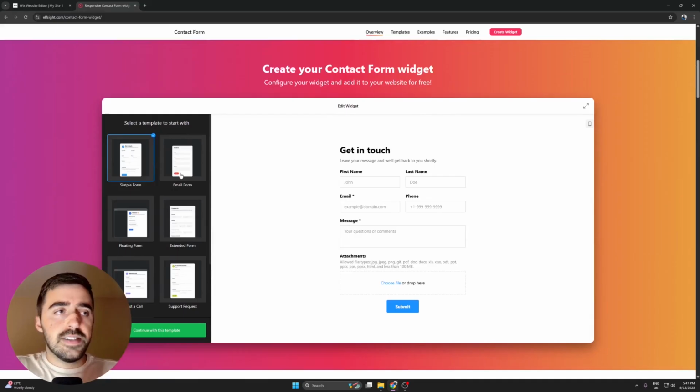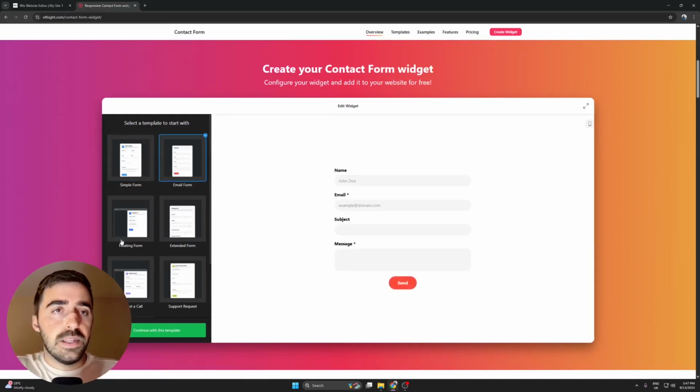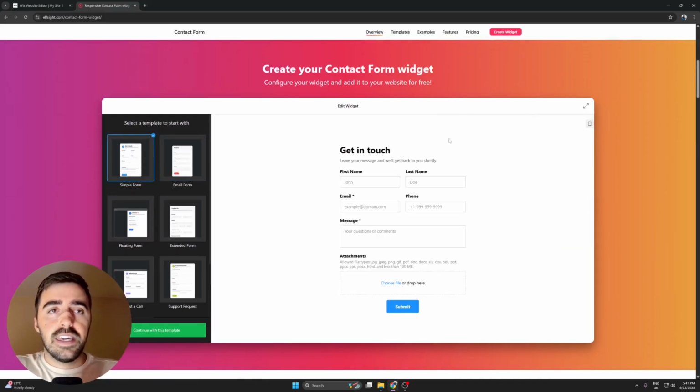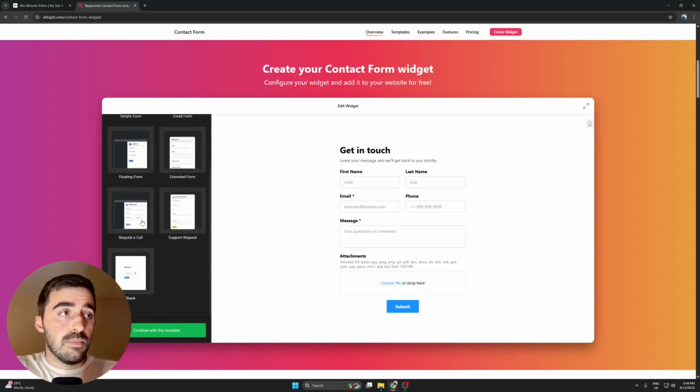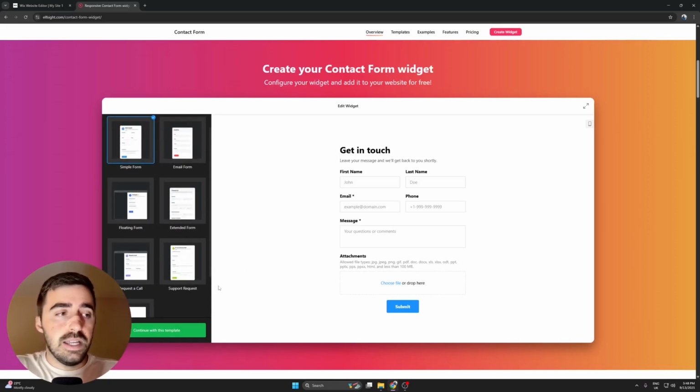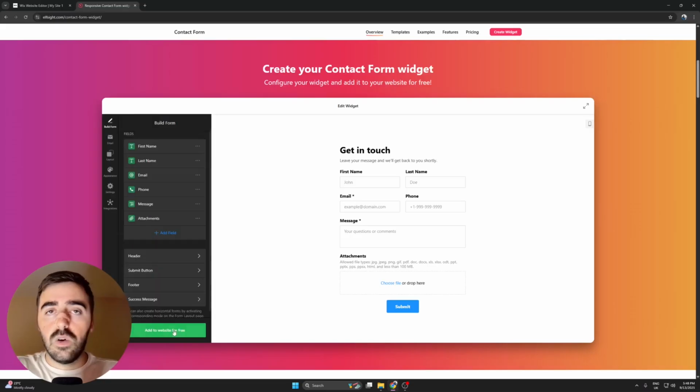So as you can see on the left hand side, you have a bunch of different contact form templates you can choose from, and on the right hand side, you get a fully interactive preview of what the selected template will feel like on your Wix website. Now bear in mind that these forms are fully customizable. We can change pretty much any element that you see on the screen, and we can also add even more elements to your contact form in order to make it truly custom to your liking. But yeah, go ahead, browse through the different forms that you see right here and click on continue with this template in the bottom left corner of the screen.